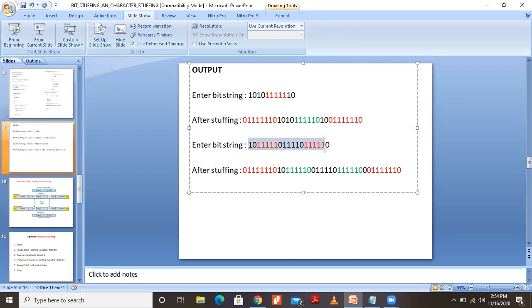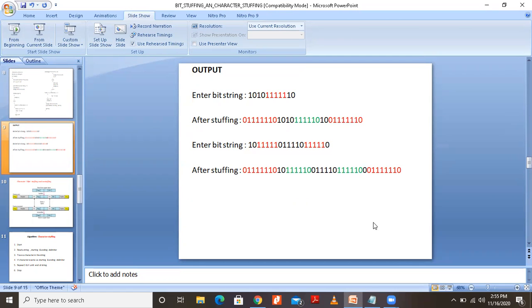Your entire data is preceded and followed with these flags, which are in red color, and in the data whenever you come across 5 ones, a 0 is added. It is 5 ones, right? So after 5 ones, one 0 is added, and this 0 is part of the data. Again here it is a normal 4 ones, no need to consider, 4 ones followed by 0 is taken as it is, and where stuffing takes place is where we have 5 ones. After 5 ones, one additional 0 is added. This way additional bits are added into the data. So this is the end of this bit stuffing concept.